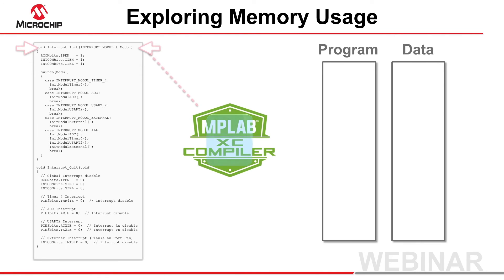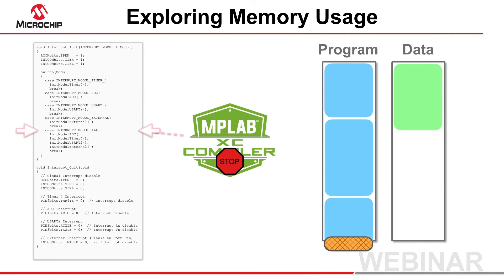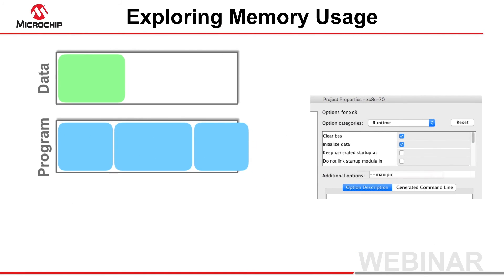Your compiler will terminate compilation if the selected device runs out of memory. Since this is most likely to occur when targeting the smaller 8-bit devices, the MPLAB XC8 compiler has a special option to help you obtain an indication of the code or data size reductions required to fit an oversized program into a particular device. The MPLAB XC8 compiler option --maxipic tells the compiler to generate code for a hypothetical device, with the same physical core and peripherals as the selected device, but with the maximum allowable memory resources permitted by the device family. Use of this option will usually allow compilation to complete, so you can then check the listing and map files in the usual way. But it is important to note that although your project built without error, it will not execute on your selected device while this option is being used.